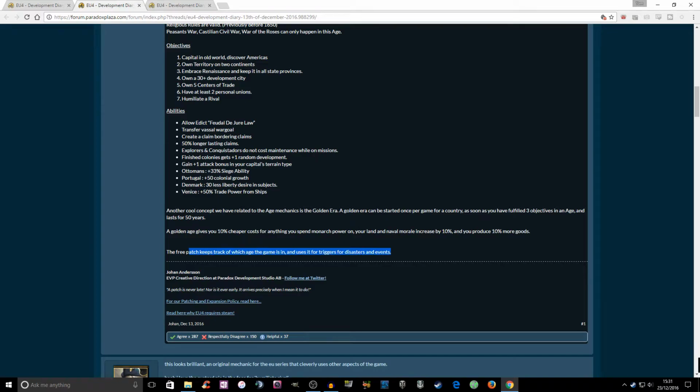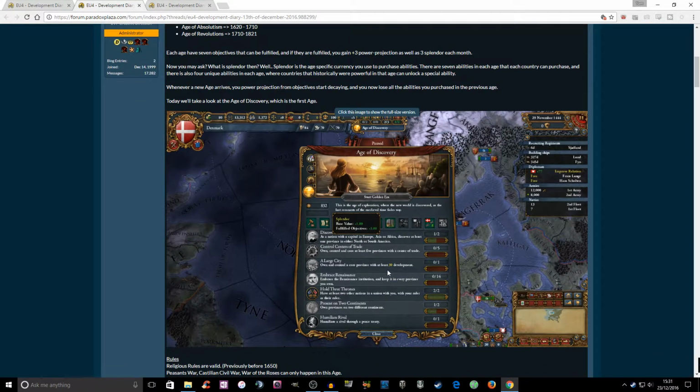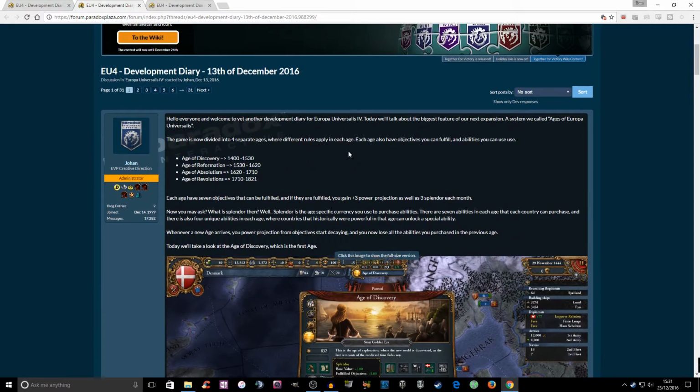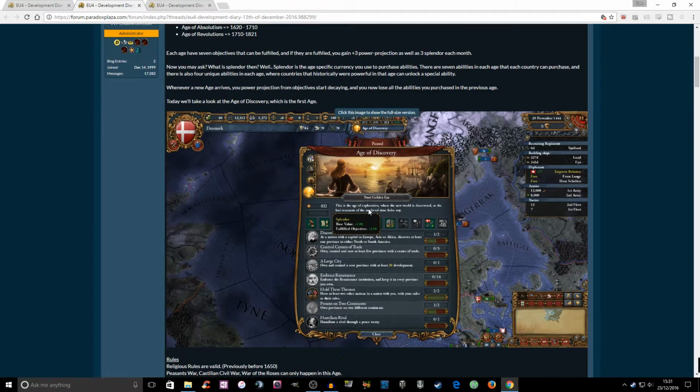And for those of you who, for whatever reason, won't be getting the new patch, maybe you can't afford it or whatever, the free patch won't contain this by the looks of it. You won't be able to do any of this, but it will keep track of what age the game is in for events and stuff like that. So you won't actually be able to participate in any of this, but presumably it might just say Age of Discovery or whatever up there. But yeah, that's pretty much it for this EU4 Dev Diary.